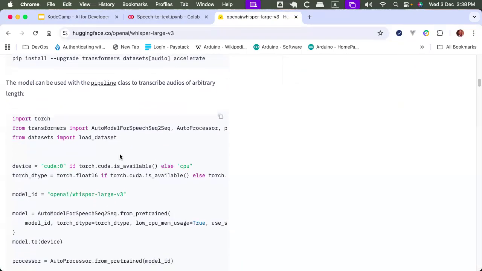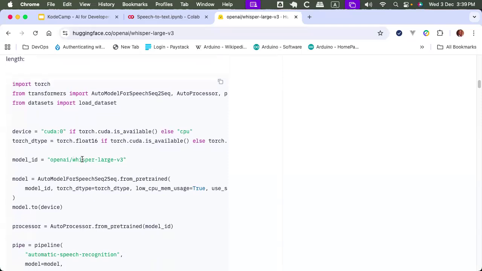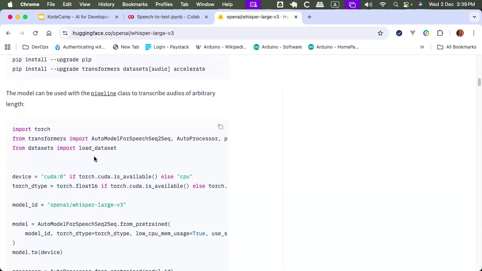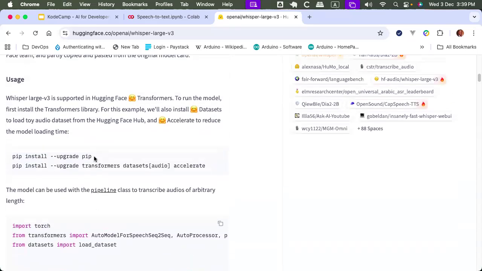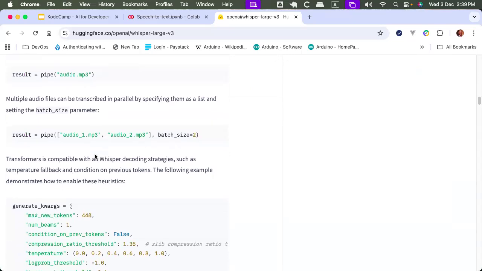So how to use Hugging Face? This is an example of how you do this. This is for fine tuning.